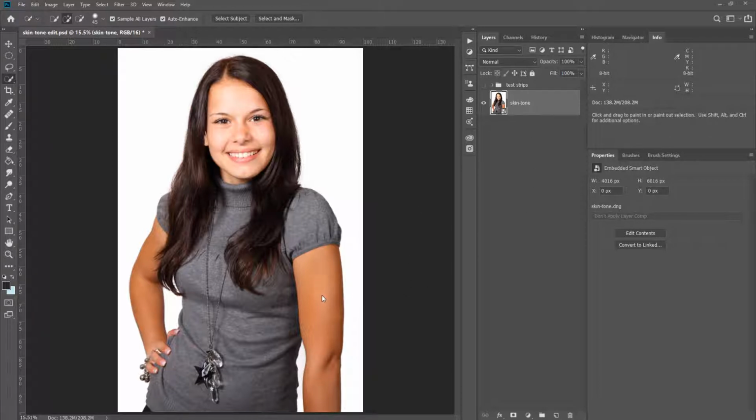Well, first thing we want to do is realize that colors are essentially made up of two different things. One is luminosity, or brightness and darkness, and two is color. And color consists of two other things. It consists of hue, which is the actual color, like yellow, orange, blue, that kind of thing. And then saturation, which is the amount of that corresponding color.